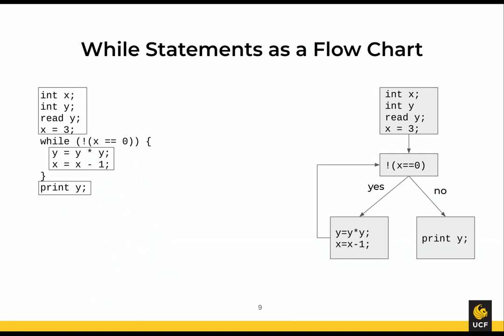As somebody asked in the beginning, a classmate asked, how is a while statement just an if statement with an unconditional branch? Well, what I meant by that is that if we ignore this branch, this jump right here, this edge, this looks exactly like an if then else statement. It looks just like an if statement where you have one block with two separate branches coming out of that block. The difference is the body of the if statement has an unconditional branch back to the comparison expression, or the conditional expression.